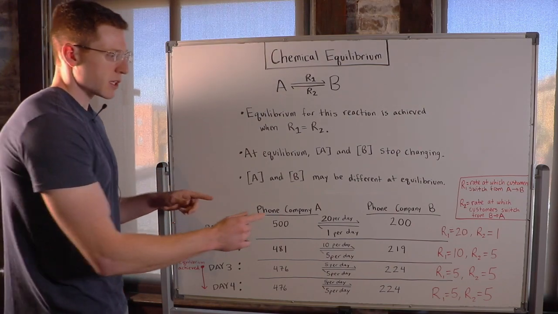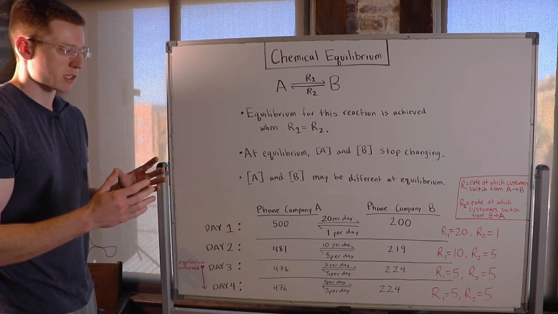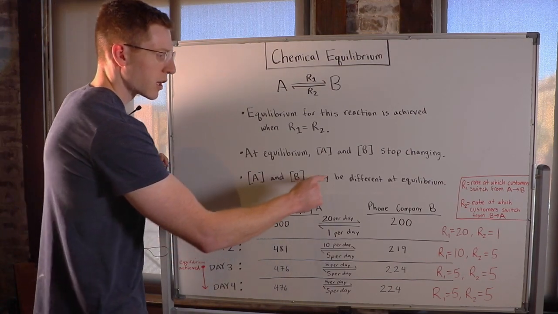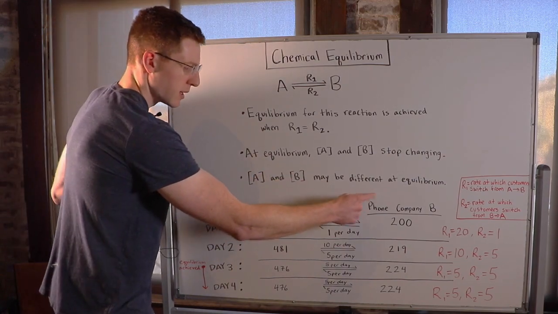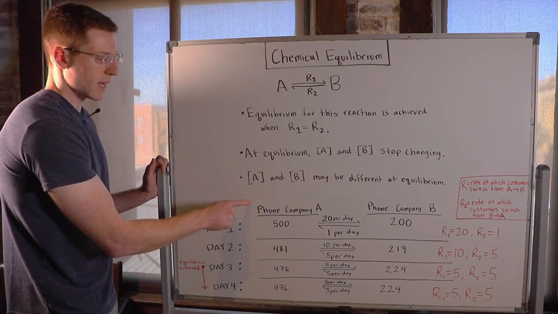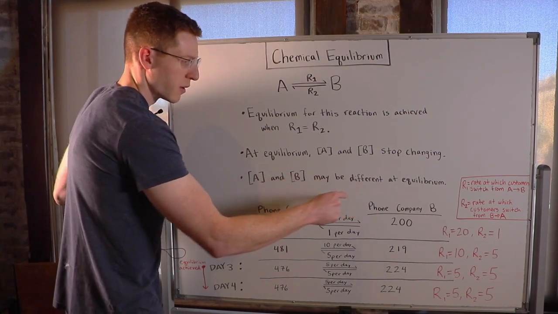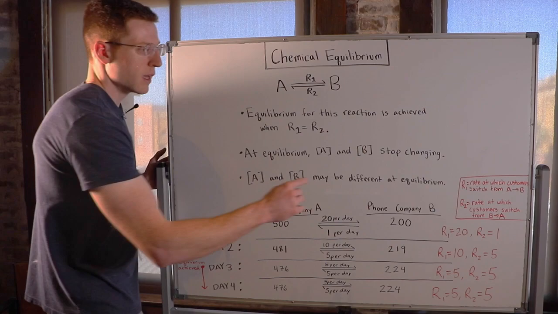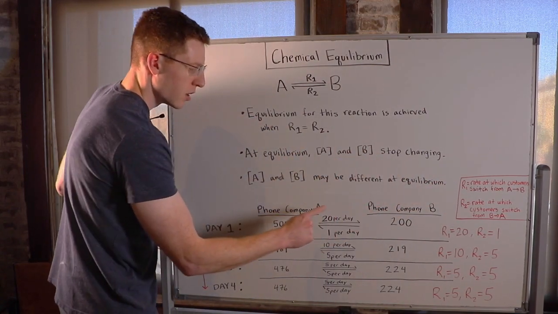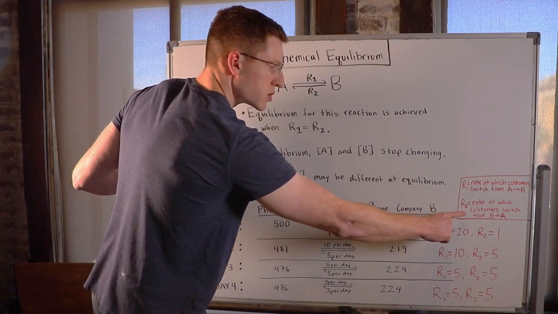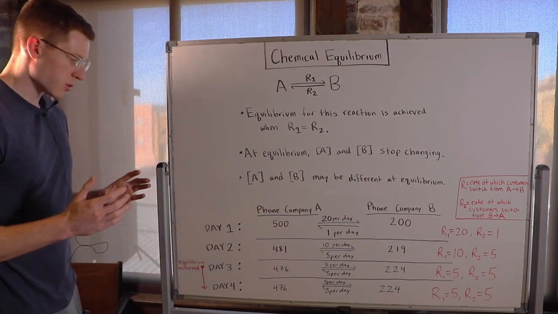But let's say in this particular scenario, phone company B just came out with a really good deal. So some people from phone company A are going to be switching over here. And of course, naturally, some people from phone company B are still going to be switching over to phone company A. But for this period of time, we have more people than usual going to phone company B from A. Let's call the rate at which customers switch from A to B R1. And the rate at which customers switch from phone company B to phone company A, R2.